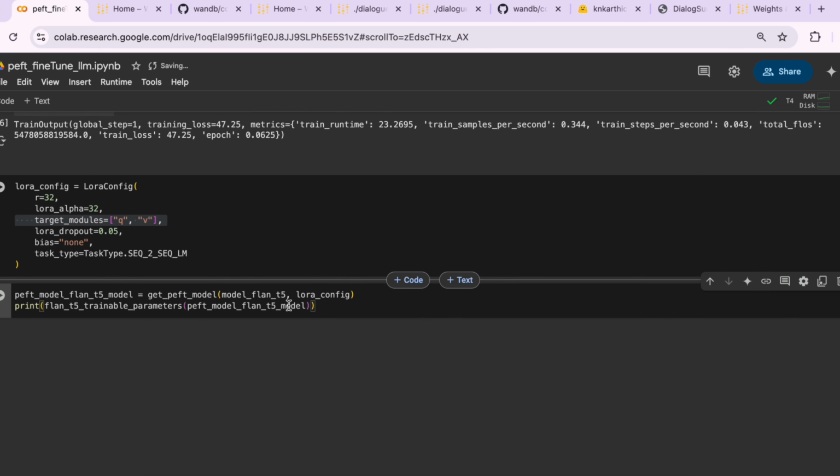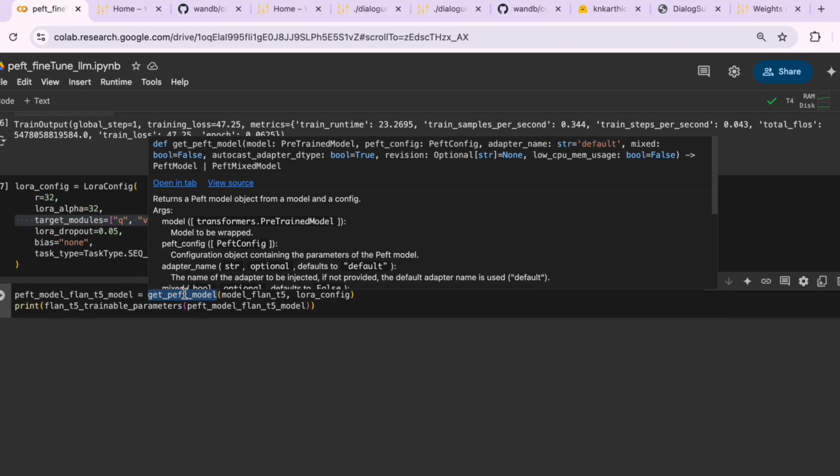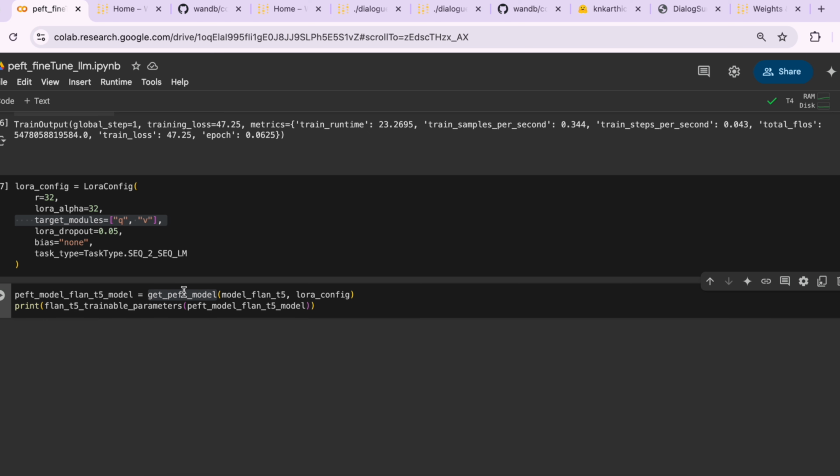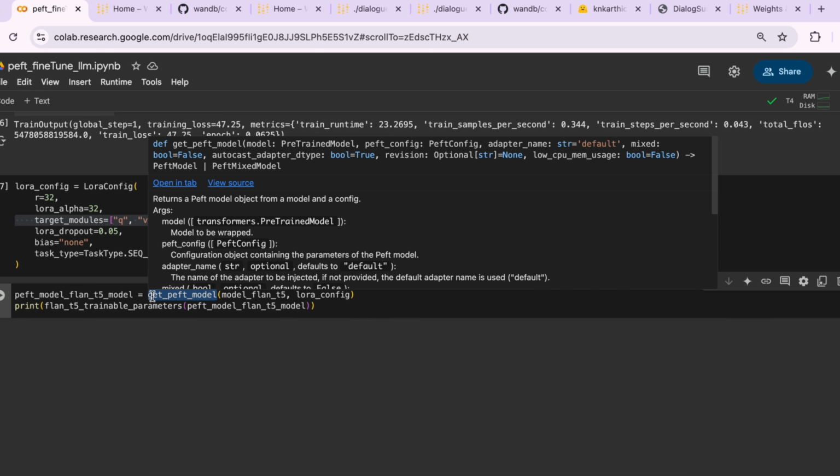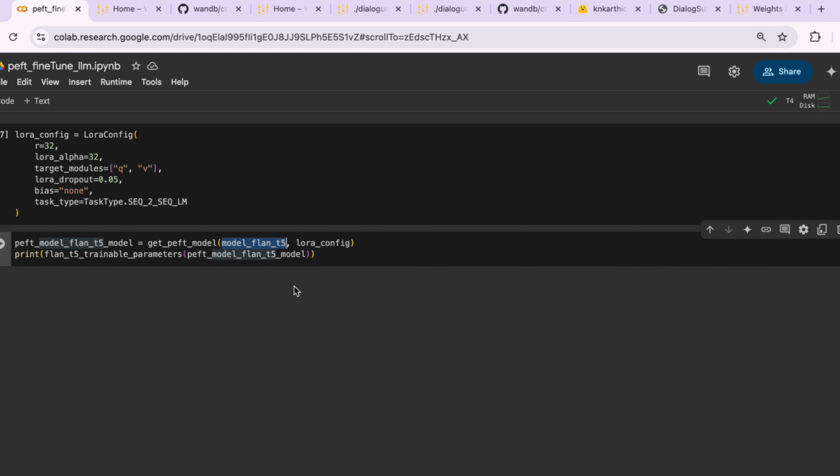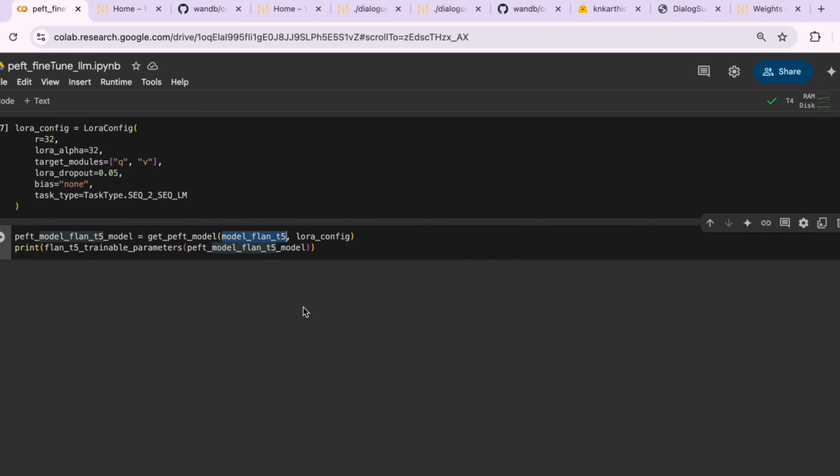Now we apply the LoRA configuration to our Flan T5 base model using the get_peft_model function. This method integrates the LoRA settings, which enables efficient fine-tuning by focusing only on specific layers of the model.